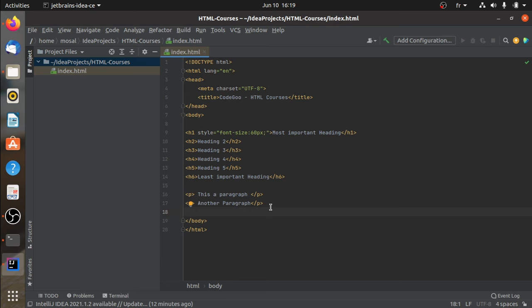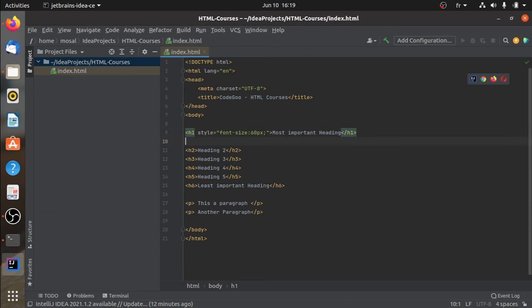So let's use it. For example, this is our heading 1 and we're gonna use the hr break. It's an empty tag, which means that this tag has no end tag, as we learned in the previous videos.